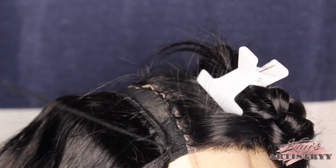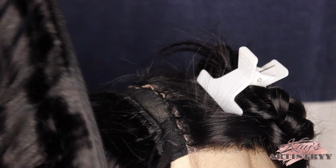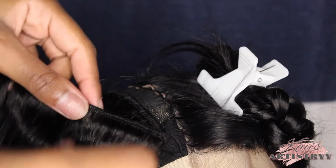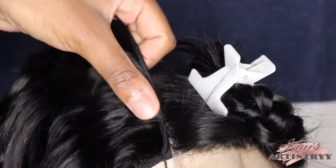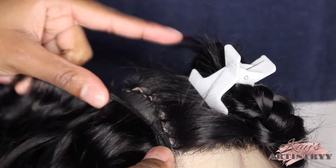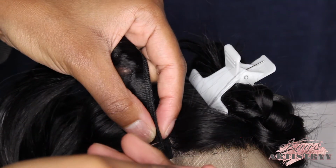So to finish off sewing, I'm on the last row. What you want to do is flip the weft over, the next track over, and I'm going to go through the weft and sew through the band of the closure, the same band that we sewed on last time when we were sewing the closure down. I'm going to sew in that same area.